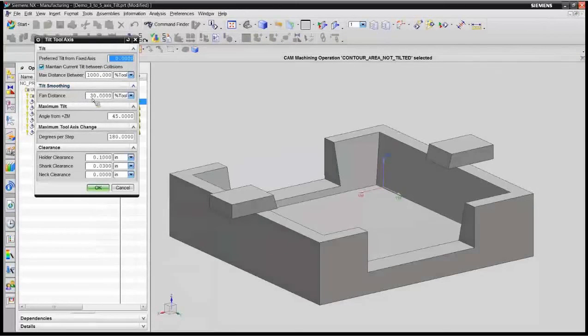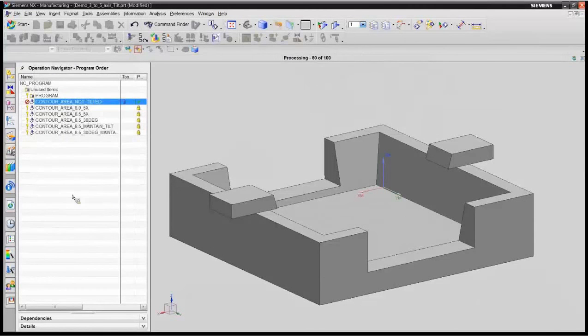We're saying we want to fan 30% of the tool distance. The max tilt is going to be 45 degrees, so I don't want to go beyond 45. And I want to clear my holder by 100 thousandths down here. And I want to make sure I always clear my shank by 30 thousandths, or the neck also. Neck I'm not worried about because this tool doesn't have one. So I'll say OK to this.